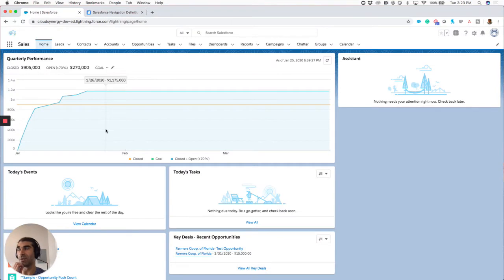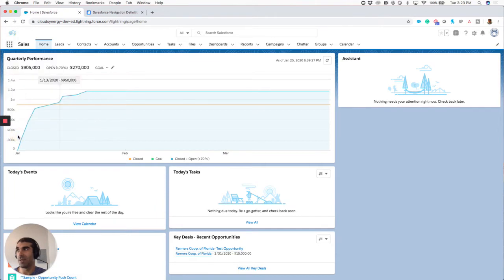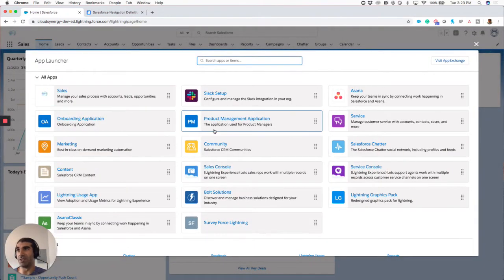So if I go to Salesforce Home, the first thing that I want to discuss is this bundle of dots over here on the top left. This is called an app launcher, and if I click on it, it opens up a list of apps in Salesforce. If I click on View All, I can see there's a bunch of different apps in here. Some are external parties like Asana and Slack. Others are custom ones that I've been working on in this test org, as well as some of the basics that you'll see like Sales or Service.